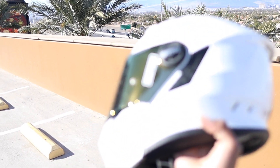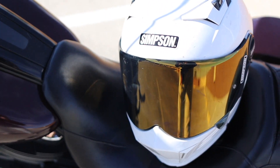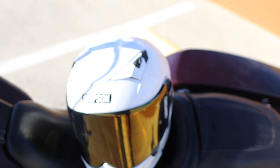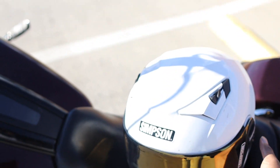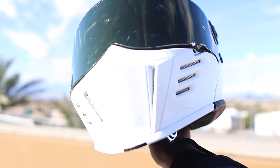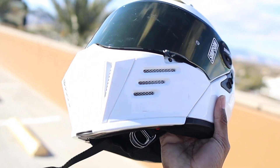This is the helmet I'm rocking right now — the Simpson Modular Bandit. I absolutely love this helmet. I got it at Cycle Gear. I wasn't supposed to buy it, but I bought it anyway because I really wanted it. If you don't really like full-face helmets and want some air at a stoplight, I would definitely recommend this helmet. I paid close to $500 for it. I like it — I think the padding could be a little bit better, but it's still a good helmet.